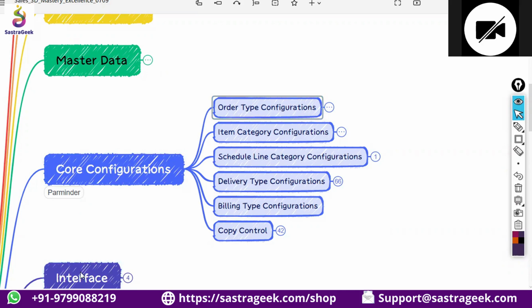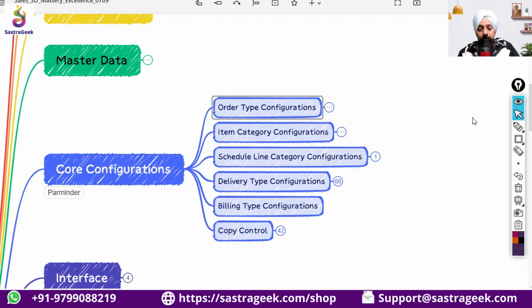So now we would be proceeding ahead and we would be going ahead with the further configurations. Okay. Now we are going to jump into the configurations part. And on the other hand, Swati is already taking you through the different business processes she is covering. And I would be now jumping into the order type part. Order type configuration, we'll be seeing it.